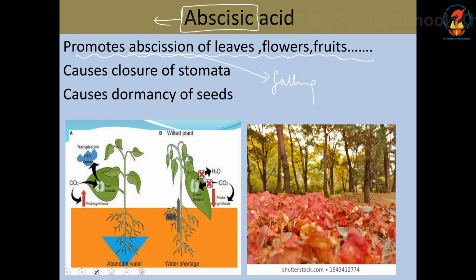So, I have shown you a dense forest with foliage. Not just leaves, flowers, fruits, everything falls because of abscisic acid. So, it is a negative, it is an inhibitor. Next, the next mnemonic I have used. The first mnemonic is from the meaning of the hormone, which means abscission. The second mnemonic is a nickname. The nickname is called stress hormone.